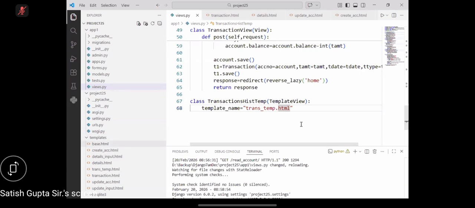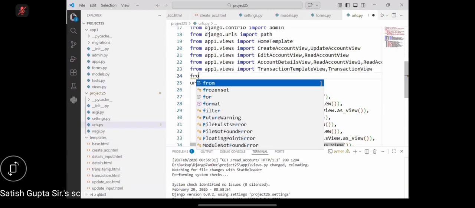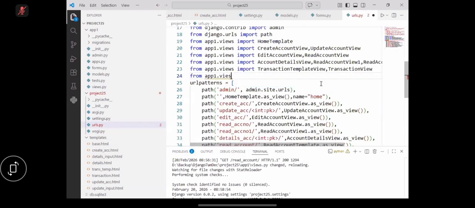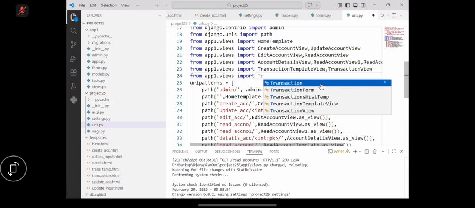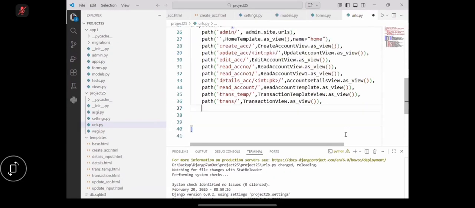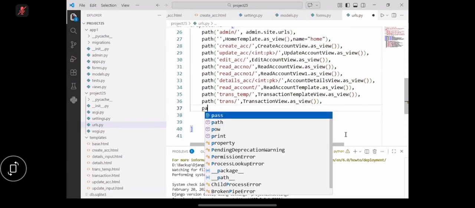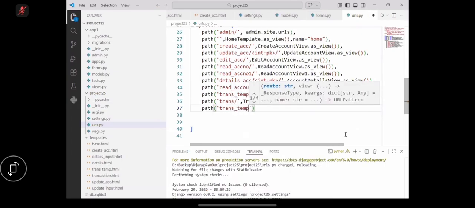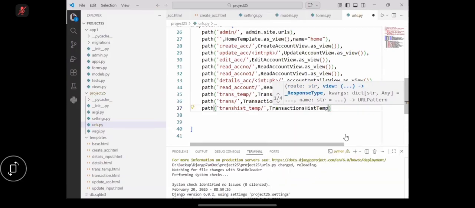In urls, from application one dot views import what you are importing: transaction history template. Now here I'm defining the path, trans history template, comma. So I'm writing a transaction history template as a view.